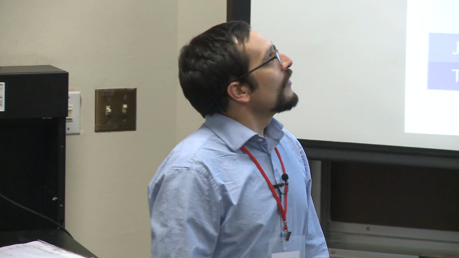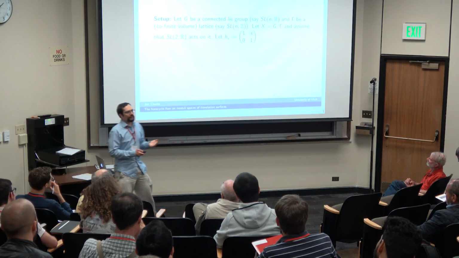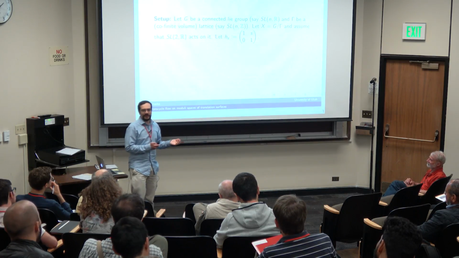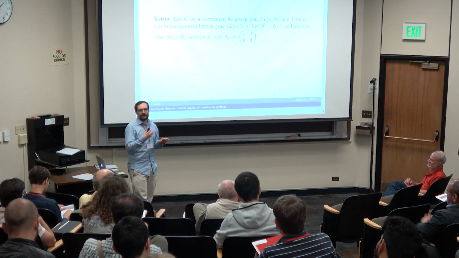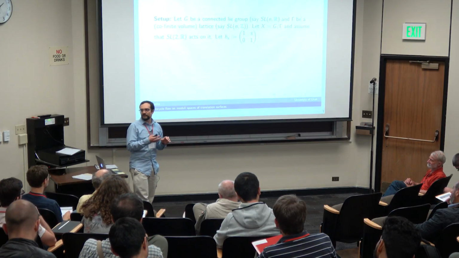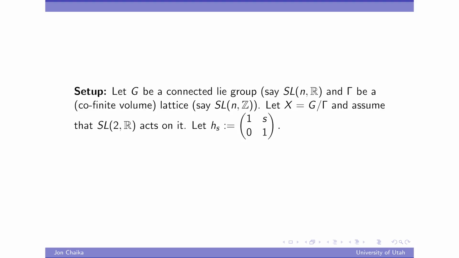Okay, so what's the setting? The first thing I'm going to do is state some theorems of Ratner, and I'm going to state them in a very special circumstance, both for closeness to the results I'm talking about, and also for ease of statement. So I'm going to imagine I have some kind of Lie group, say SL_n(R), and I'm going to mod out by a lattice. So the quotient SL_n(R) mod SL_n(Z) is going to have finite volume.